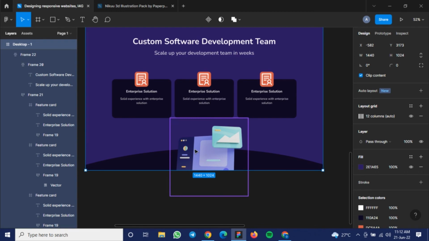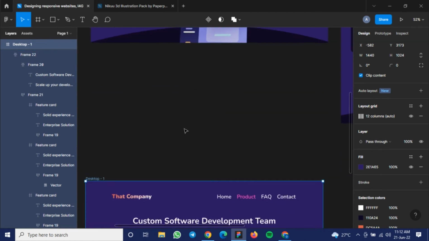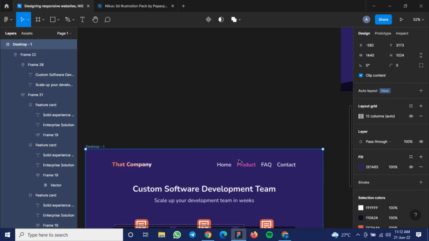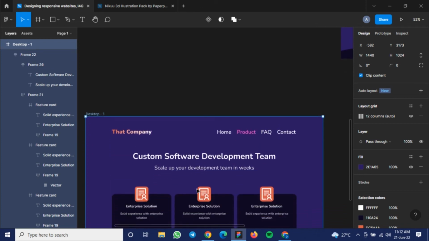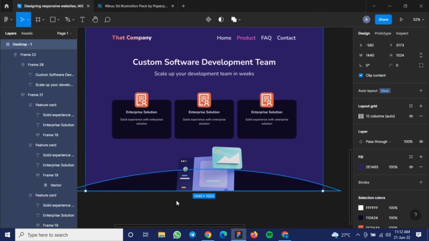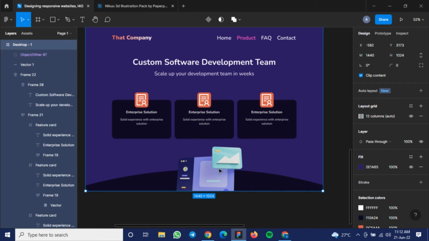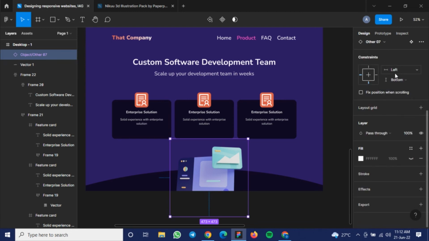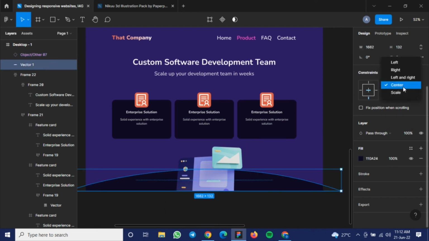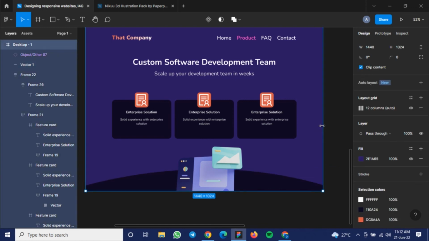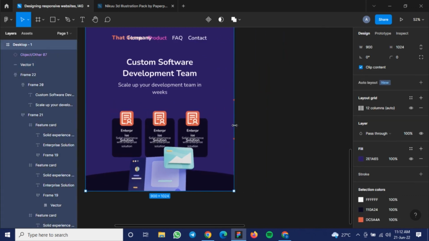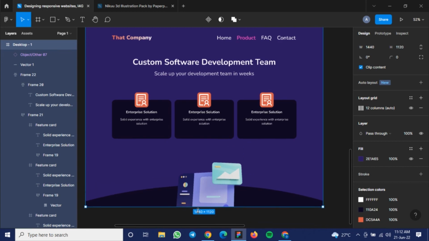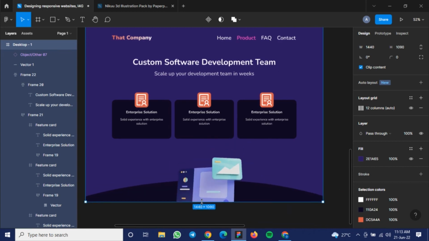What I'll just advise you is that as you are designing, for example, when you design this, make sure it's constrained to the top left, this to the top right, make an auto layout and then constrain it. This can be done for elements at the bottom and elements in the footer. You make it constrained center and then to the bottom. We want that to constrain at the bottom and at the center. Same for this at the bottom and at the center. So when we scale, it remains at the center and at the bottom. And when you drag it down, it also remains there at the bottom and at the center.